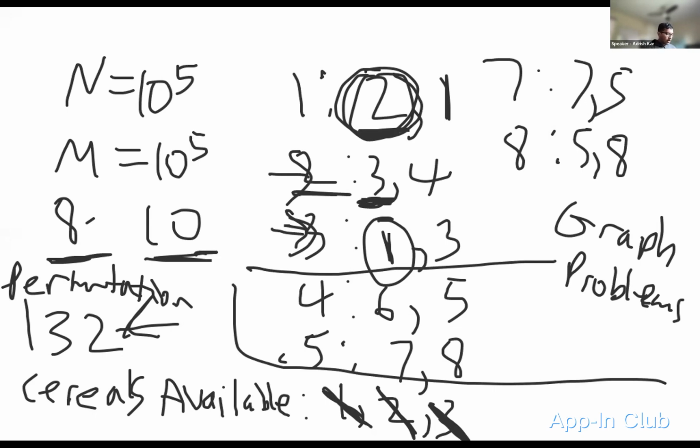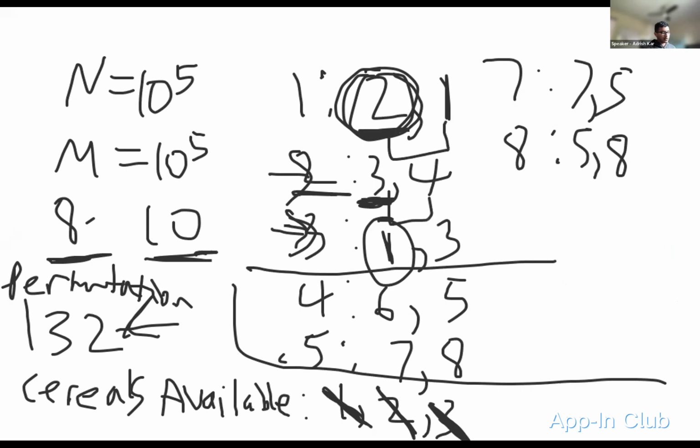So I guess a general tip is, whenever you have a pair of numbers in the input, it is worthwhile to think of a graph theoretical approach. So if the ad hoc solution doesn't work, or the greedy method solution doesn't work, you can try to construct a graph using the input.